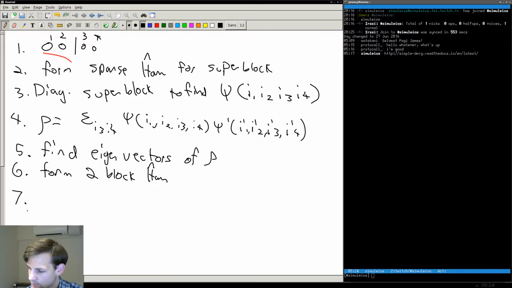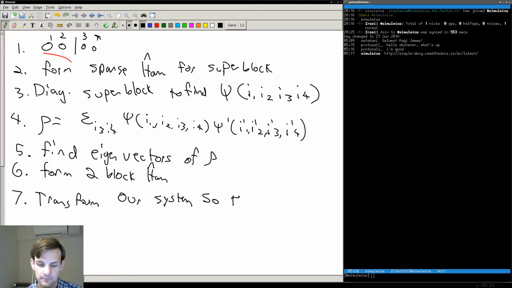Okay, so here's what we want to do. Basically, now we transform our system so that the 2-block Hamiltonian becomes a 1-block Hamiltonian. 8, and we're almost there, guys. Replace the old block with a new block.